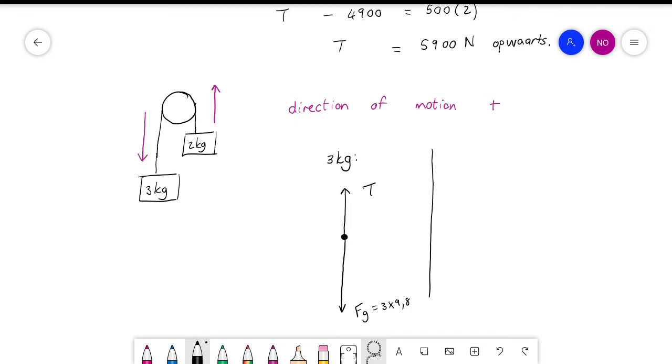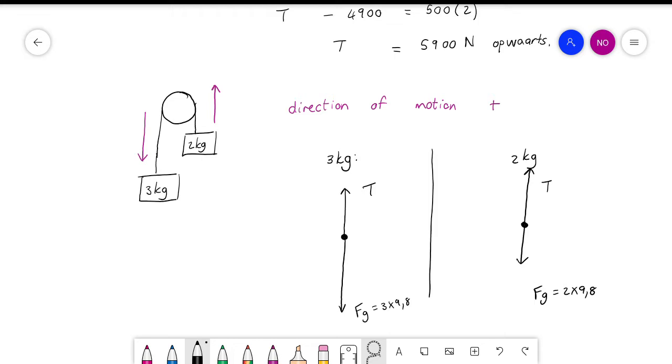Okay. Goed, nou vir die 2 kg boks doen ons dieselfde. Hy gaan wees 2 maal 9,8 onder toe en hy gaan ook spanning hê boontoe. Okay, now this time I didn't draw it that good, but in this case tension will be the longer of the two arrows. Nee, want hy skuif mos boontoe, hy beweeg boontoe.